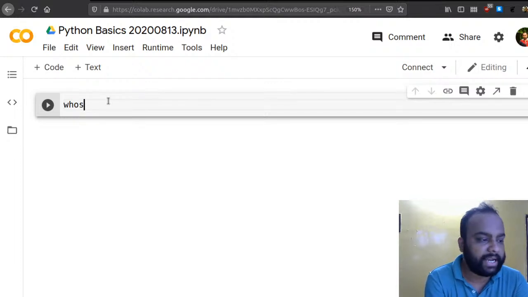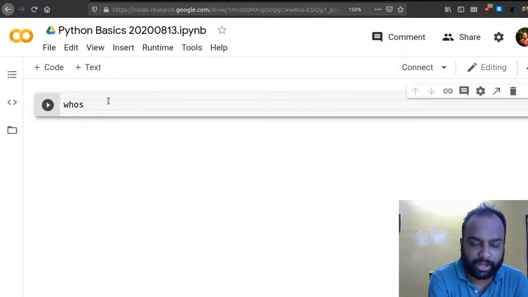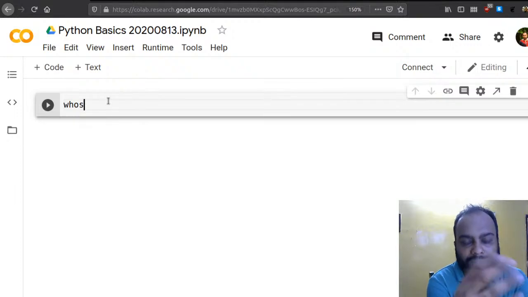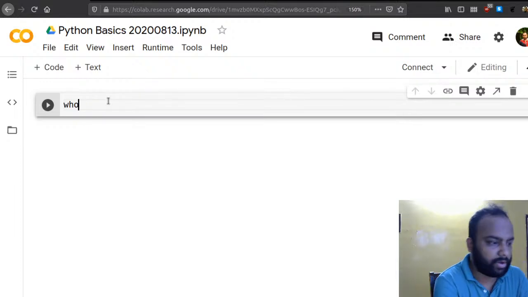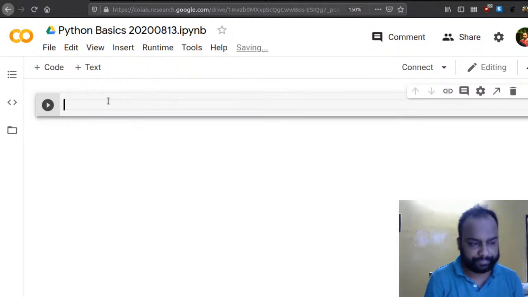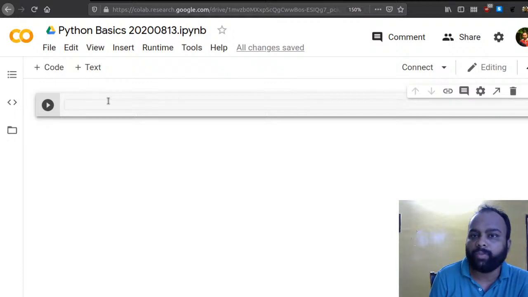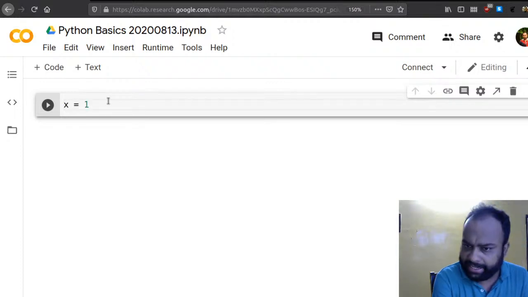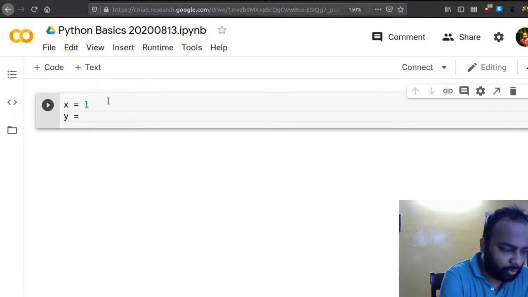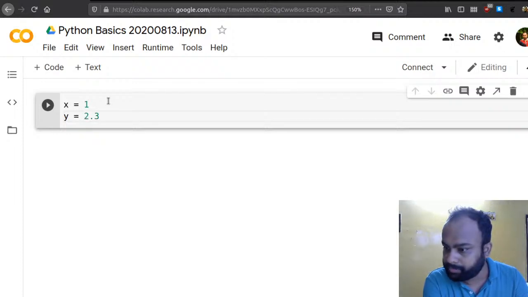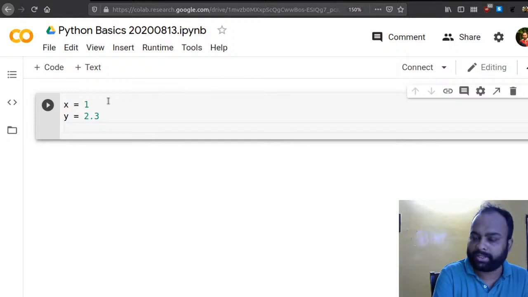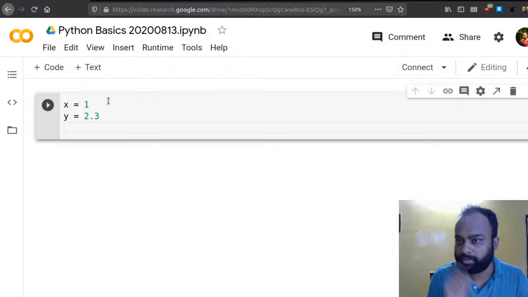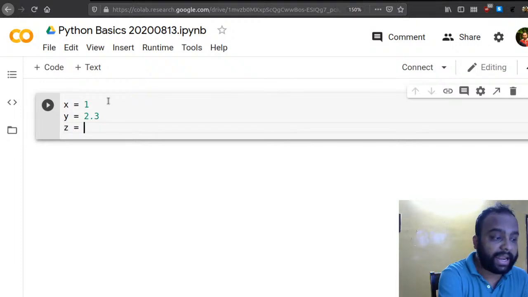If you write whos and hit shift enter, and execute the code, you will see all the names that are available. So variable names are basically also called names. With that said, we shall leave those intricate technical details. There can be several variables, several different data types. In the last class we did discuss basic variable types. For example, I can have integers, I can have floats. We can have complex numbers.